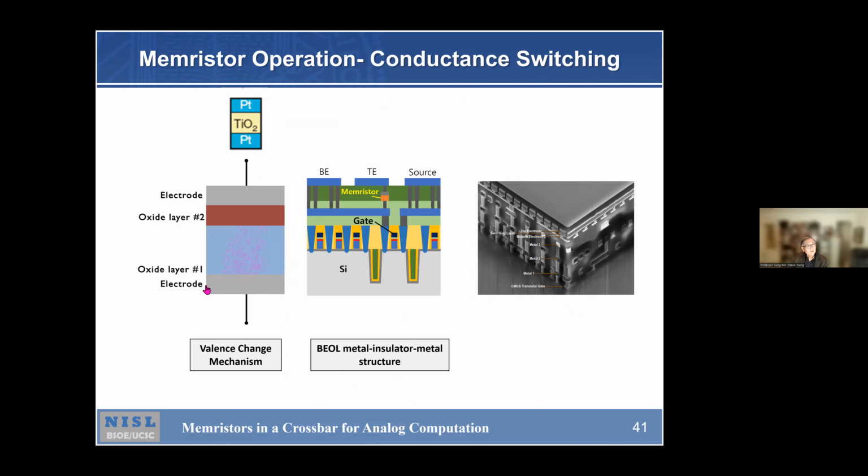This shows how you can implement a memristor in a CMOS circuit. So you have a MOS structure here. This is a MOS gate, source, drain, right? And then this is an interconnect. Vertically, you can put the memristor here on top. And this is the device structure. So that's very nice, actually. It's CMOS compatible.